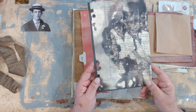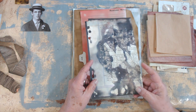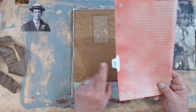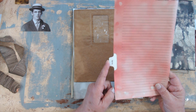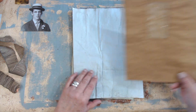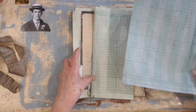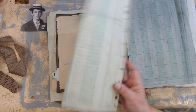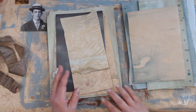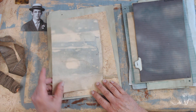Each one is going to have one piece of this paper — I think it's so pretty. I chopped them up for a project I was doing so I had some pieces left over and thought I'd just throw one of those in there. I'm not sure if everyone gets a tab — I forget if I had enough for everybody — but it might be a different color of paper with another project I had left over, and an envelope and some more grungy paper. Oh, this one had two — I better double check; if there's one that doesn't have one I've got to steal one out of this one.